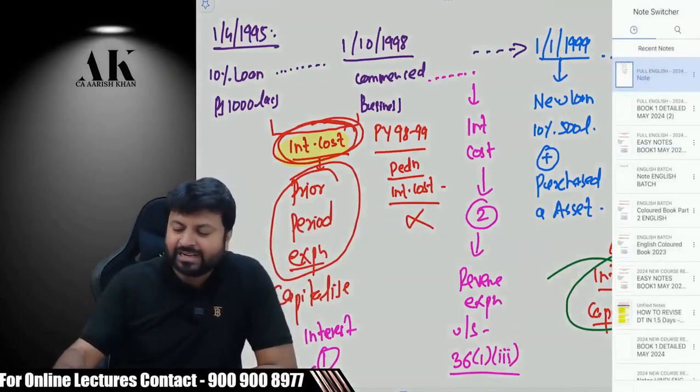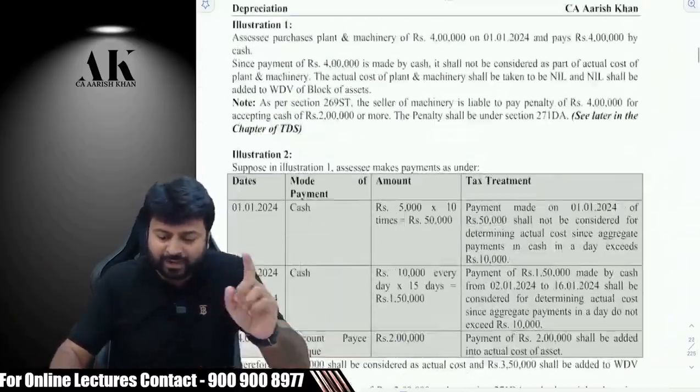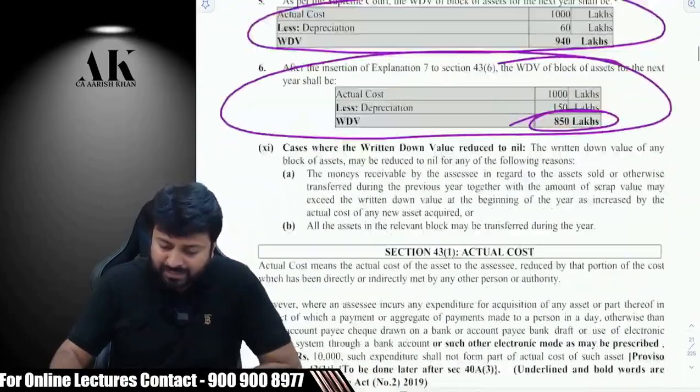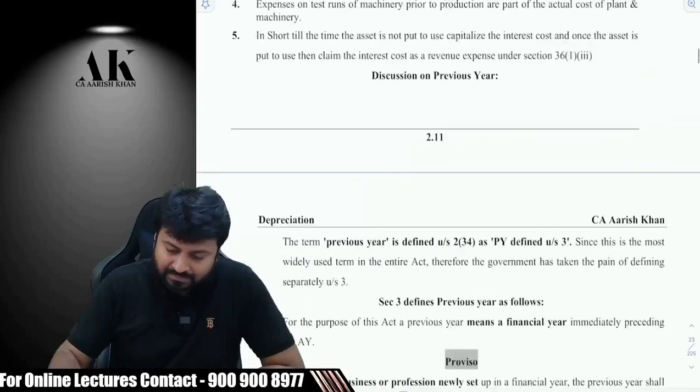Now, shall we read this entire discussion from our book? I have written this entire discussion in our book in the form of Interest 1, Interest 2, Interest 3, Interest 4. Shall I? Please tell me.